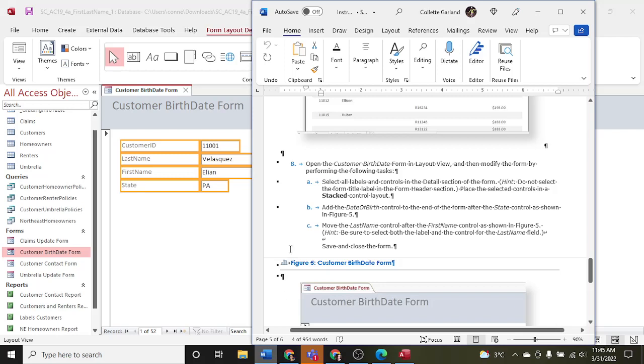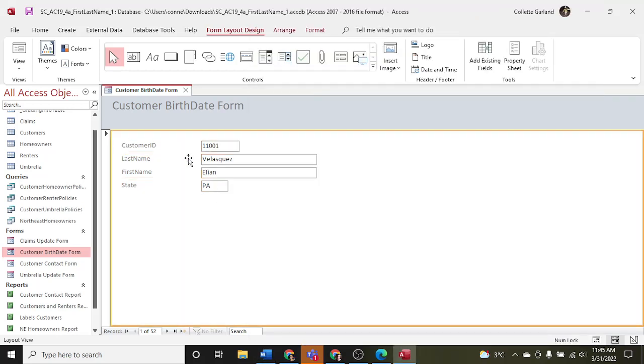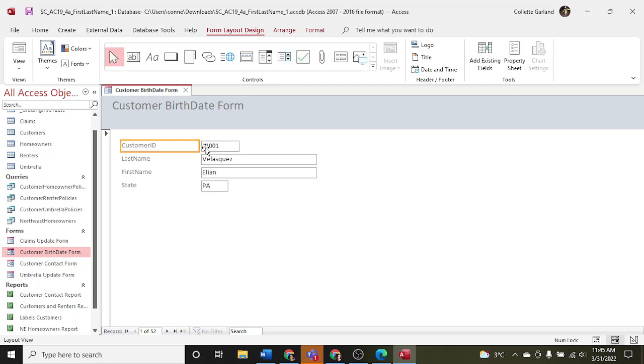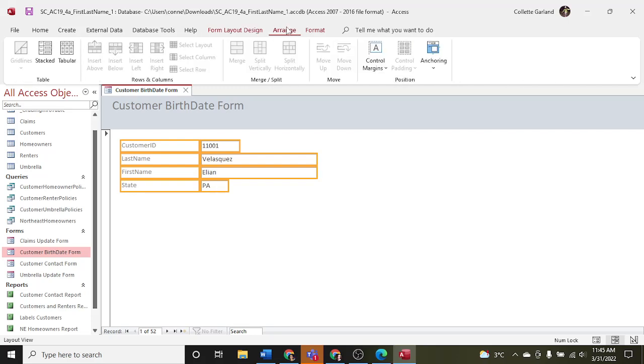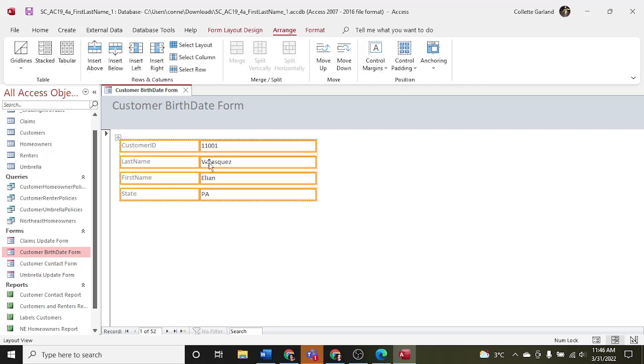Place the selected controls in a stacked control layout. Arrange stacked. Okay.